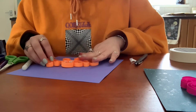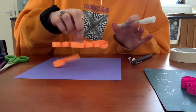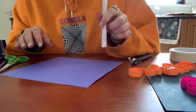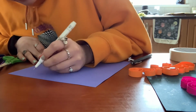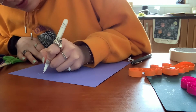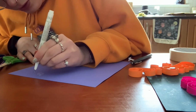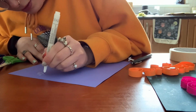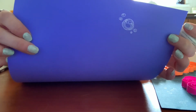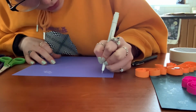So I am going to get my glue gun and start gluing this down. But before that, I'm actually gonna draw a few little bubbles. So I'm gonna move Mr. Octopus out of the way and show you how I draw my bubbles. Now, they're really simple. I only came up with the way to do this the other day, but essentially all you do is, and I hope you can see this okay because I'm left-handed, it's literally just a circle and you just kind of make a teardrop shape and then you just draw round and round loads of lines and then just, you know, a little twirly bit here. You sort of make them into little, they're almost, I don't want to say the word scribbly, but they are kind of scribbly. But see, from a distance, they look like really good bubbles. So that's just what I've been doing. This is just sort of a circle with a teardrop in it.